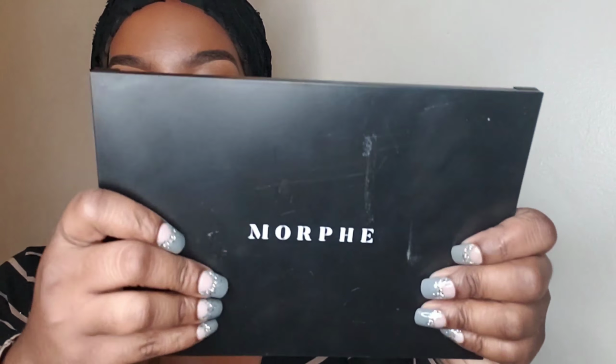So today's a little bit different. I only have my base on. This highlight is the Peach by Jackie and Artist Couture, if you want to know more. But that rhymed. So today I'm going to be featuring the Morphe 35V Stunning Vibes palette, and this is what it looks like.